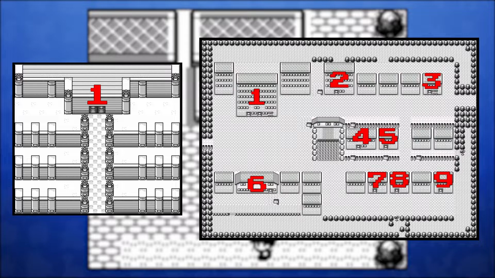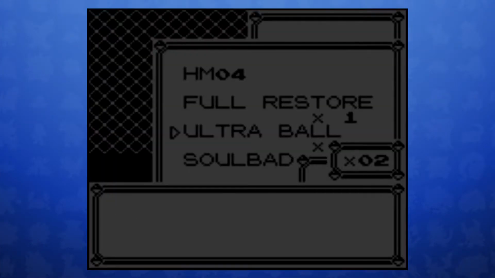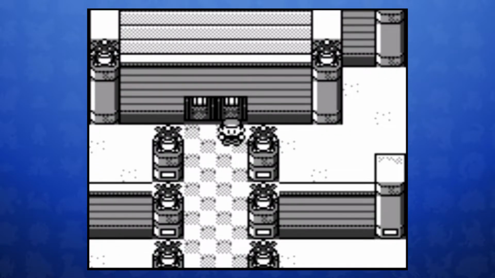So if this is the case and I want to warp to the Indigo Plateau, I'll need to find the building that shares the same number as it. And I think most of you can already see that the department store is indeed the correct choice. So once I enter it, I'll set the index to 9 and then just exit. And as you can see, I've successfully warped to the correct location.